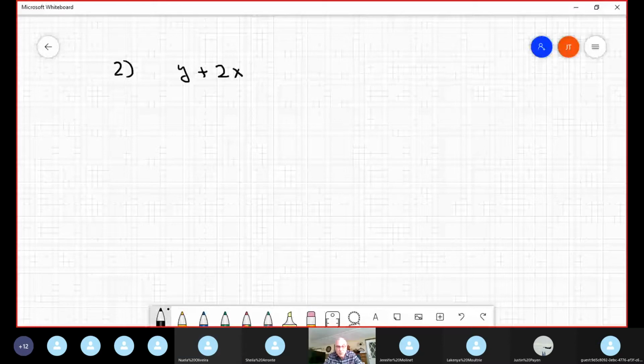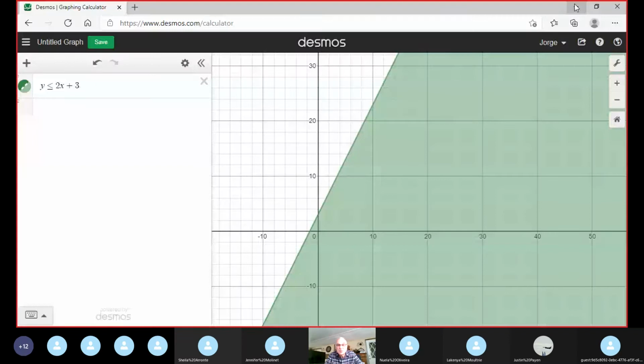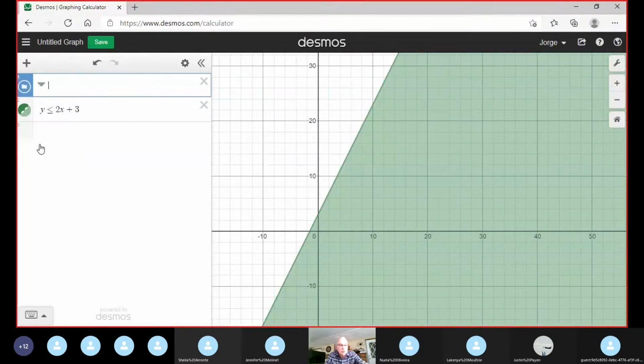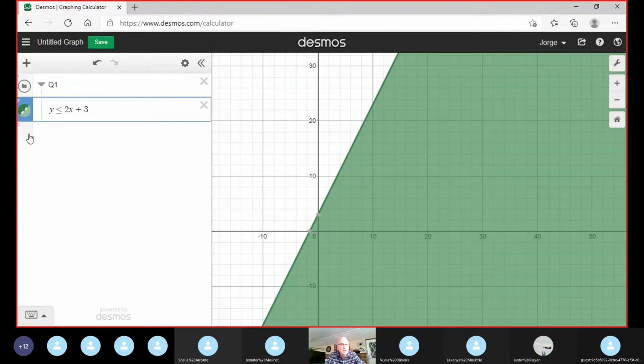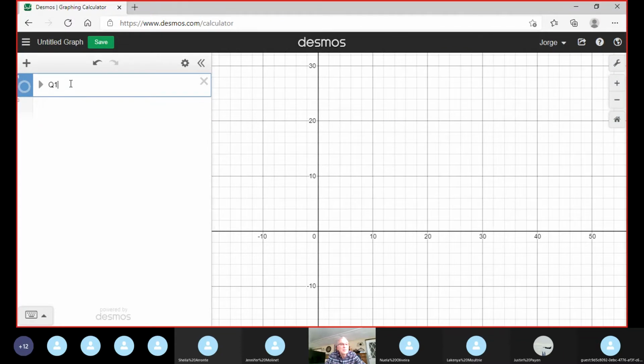Well, what do you consider better? Because, for example, listen to me, you may erase. Look, okay, switching to this. Look, Noela, let's do something smarter. Do you see Desmos? Yes, Professor. So I create a folder here and call it question one. I included this inequality inside, right? Now I create another folder with question two.